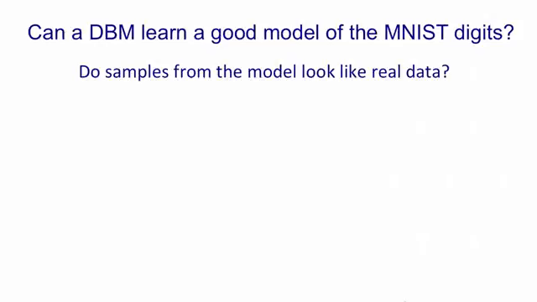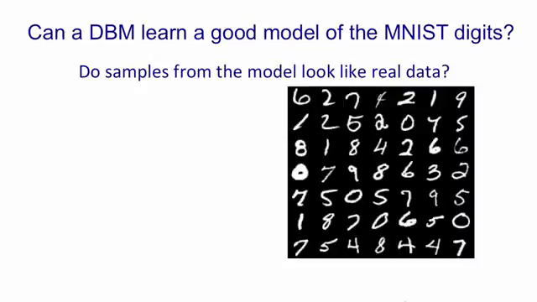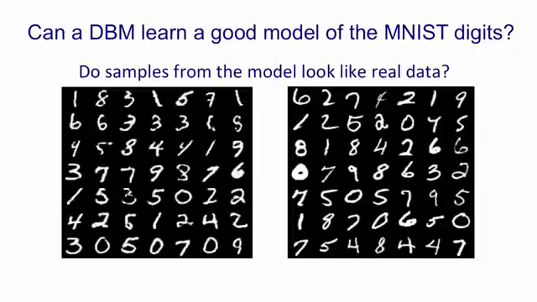samples you get. So Russ Salakhutdinov used a deep Boltzmann machine to model MNIST digits using mean field for the positive phase and alternating updates of the layers of the particles for the negative phase. And the real data looks like this, and the data that he got from his model looks like this. You can see they're actually fairly similar. The model is producing things very like the MNIST digits, so it's learned a pretty good model.